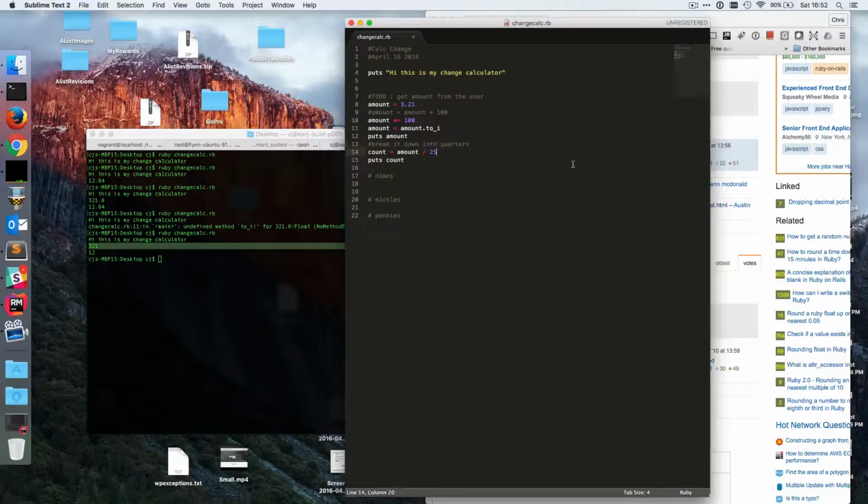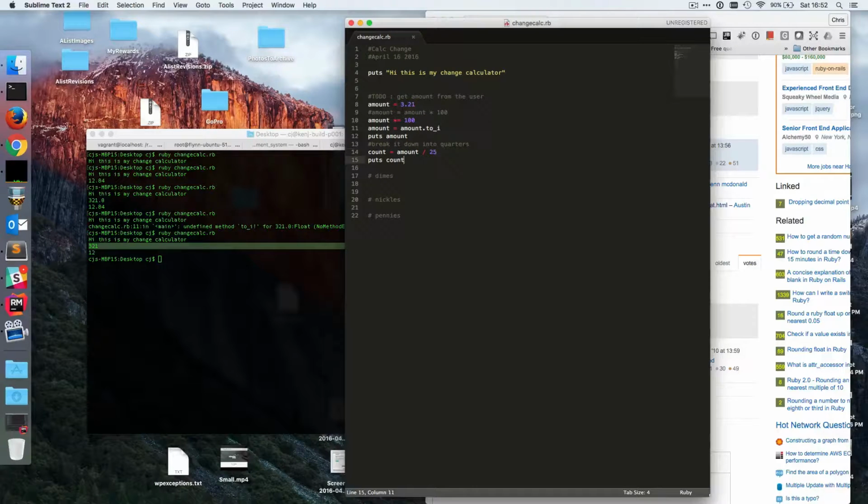So we know the number of coins for doing this. Now to get to the next level, because we have 12 quarters to equal 300, or $3, we now need to subtract that from the amount before moving on to the dime step, right?